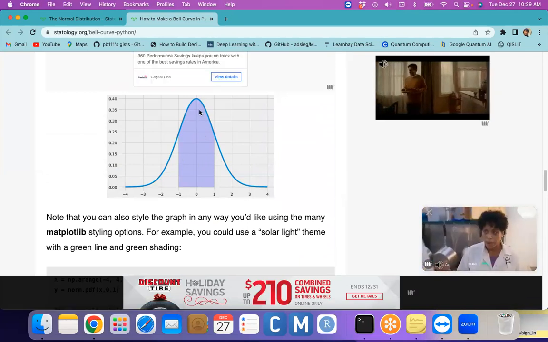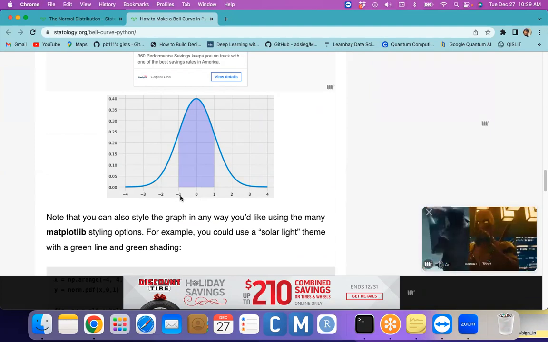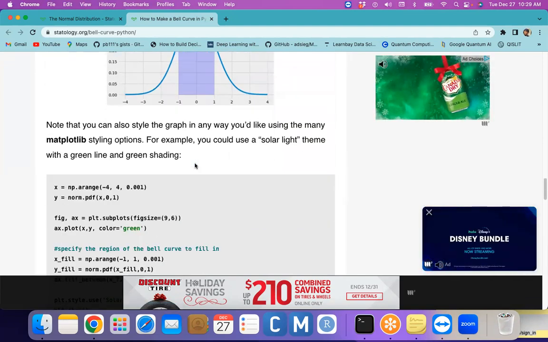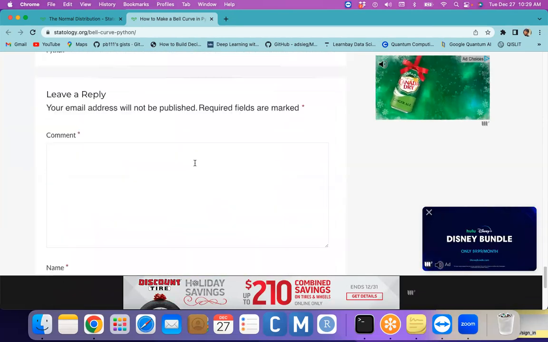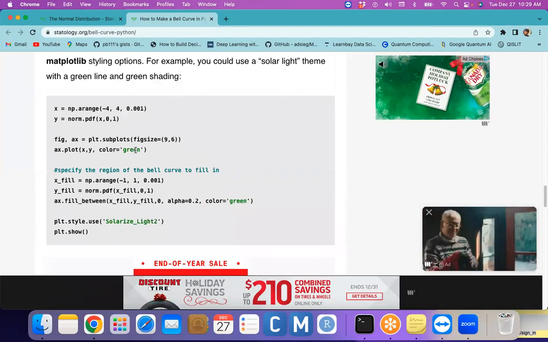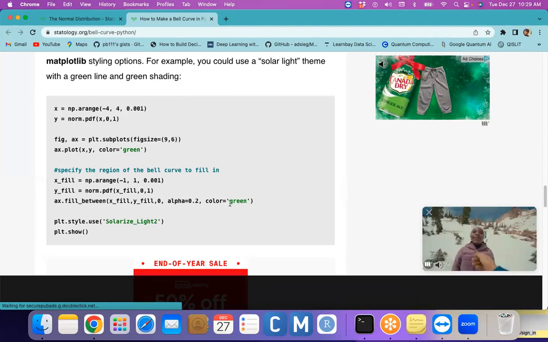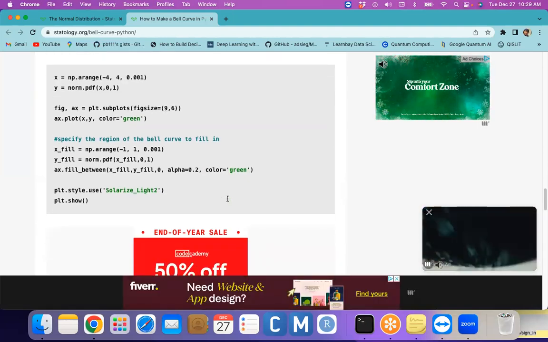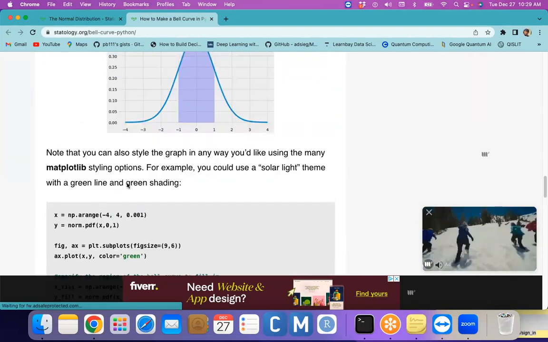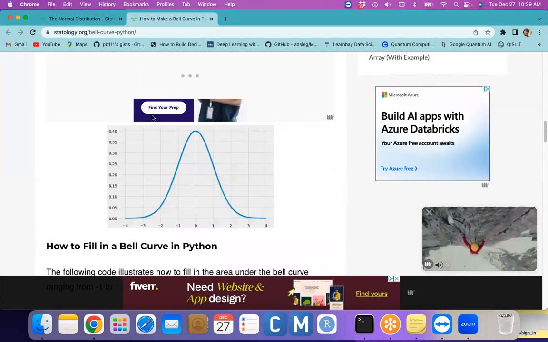So here this is the normal distribution. For this particular normal distribution, the data between -1 to +1 is shaded with some color. So there are different ways we can do this same thing. The color of the line was green, and the fill color you can also make another color, red or green. The code would be similar only. Yep, this is exactly a normal distribution, guys. Nothing much.